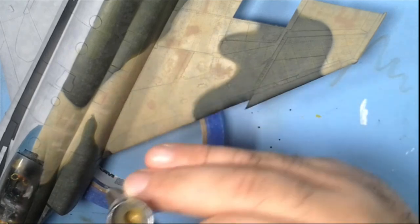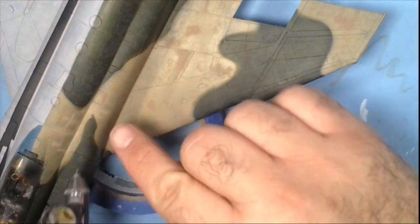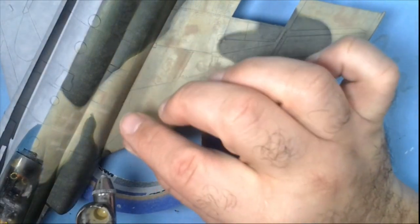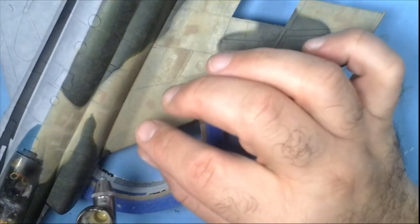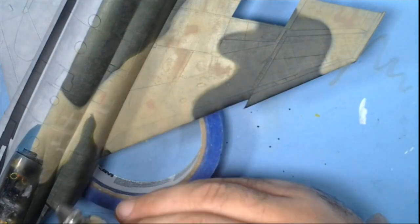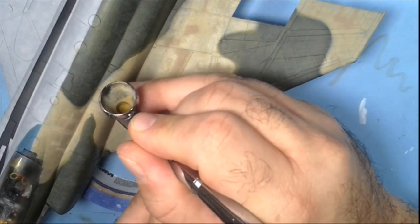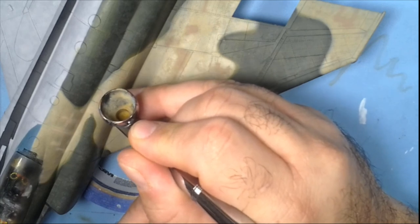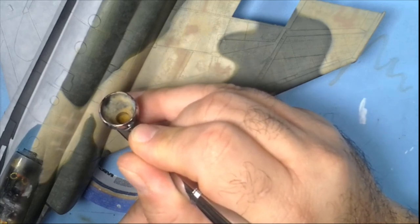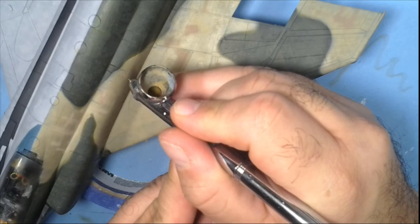What you've got to think about is the fact that there's a guy spraying this. Take a model figure and place his hand next to your model, and imagine him holding a spray gun spraying these spots. That's the type of effect you want to go for. So it's got to be tiny, it's got to be there, it's got to look like somebody sprayed it with a very small spray gun. If you can get that done, then you're about 80% there with this effect.